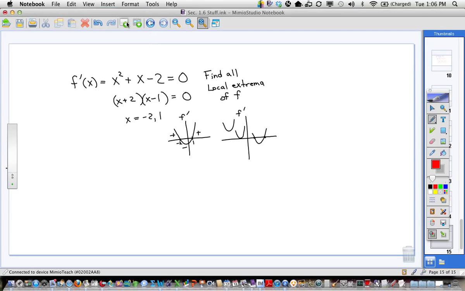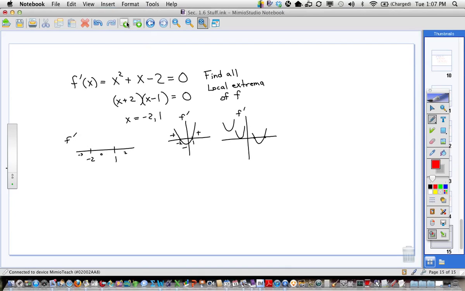Now, we're going to get into that a lot more in Chapter 2. Now, sometimes we don't have such a simple equation. We solve it. Sometimes we use our calculator to solve it. We'll do something called a number line. You don't have to worry about this right now. But another way to show this same piece of information, in other words, we want to see this positive, negative, positive thing. Another way to do that is just make yourself a little number line and then just take some values that are in between here and go back and plug them into f prime.